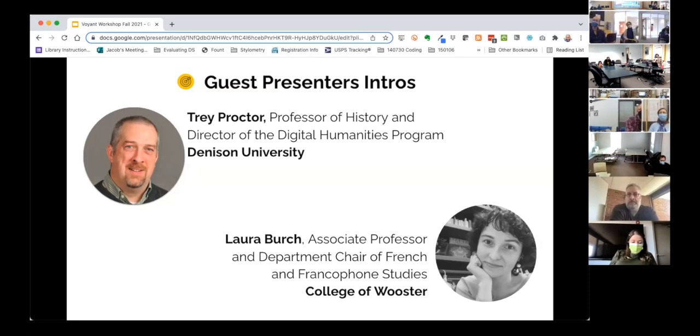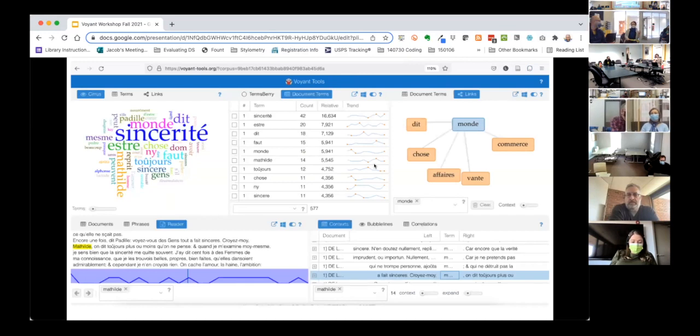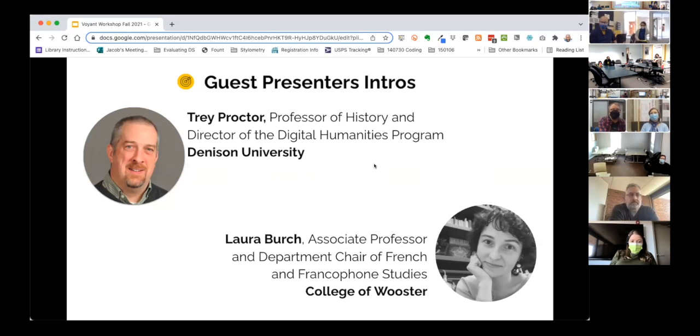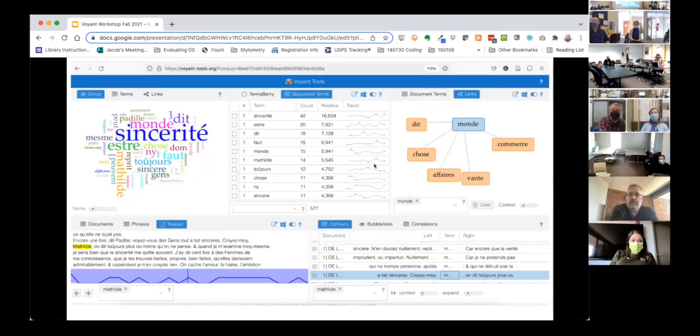So far I've tried to do this in two different ways. The first way is I've had them look at Voyant before they read the text. This is a screenshot generated from a text by Madame de Scuderi, one of her philosophical conversations on dissimulation and sincerity. The portions of her conversations that I would like my students to read are not available in a modern form.